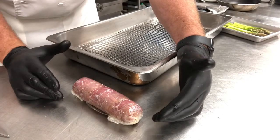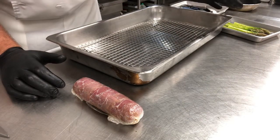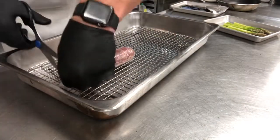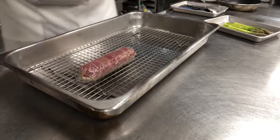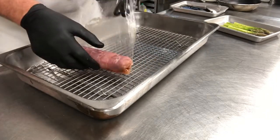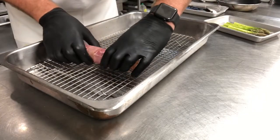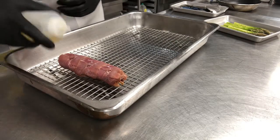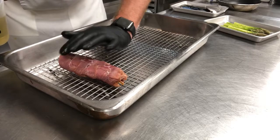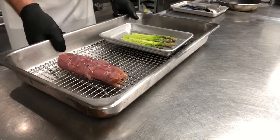At this point, you could sear it if you wanted to. What we're gonna do is roast it off in the oven as well as the asparagus at the same time. So let's get it out of the saran wrap, cut off the ends. And then gently remove it from its saran wrap. Let's put a little bit of oil on there so it attracts the heat and gets that nice and crisp. And then we'll put our asparagus into the same pan and into the oven.